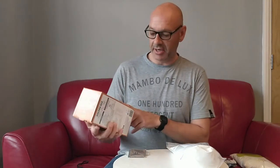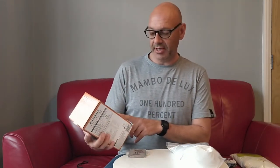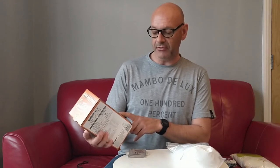Today I'm going to be brewing the New Zealand Brewers Series Golden Ale from Mangrove Jacks. It says on the box: brew a clear golden ale with subtle malt and fruit undertones, finishing with a pleasing bitterness. I've made quite a few of these New Zealand Brewers Series kits. They're kind of like the budget end of Mangrove Jacks kits, but don't be put off by the price — they're really excellent kits.